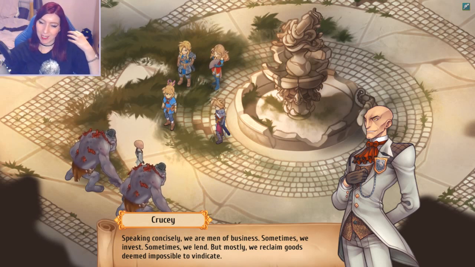The moment he wants to stake a claim is going to be the moment that Kay says, "No, it's mine!" Like a little spoilt child.